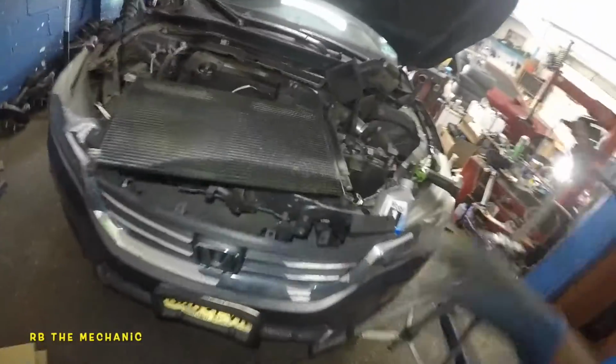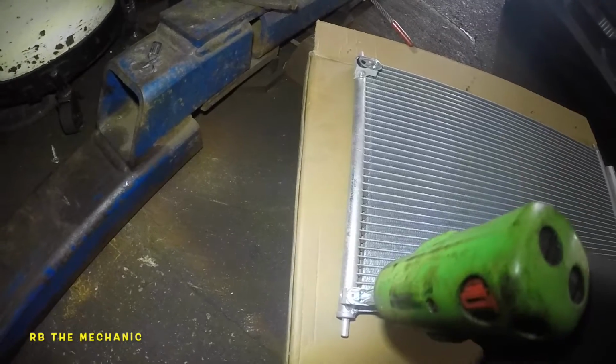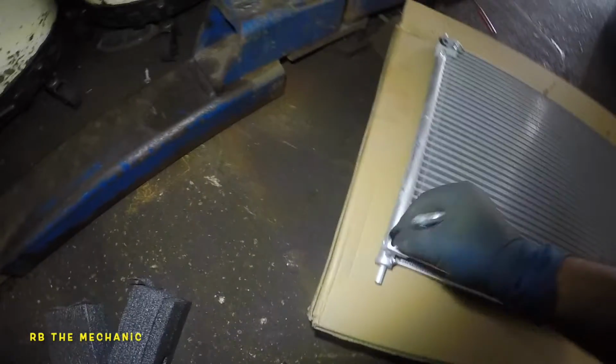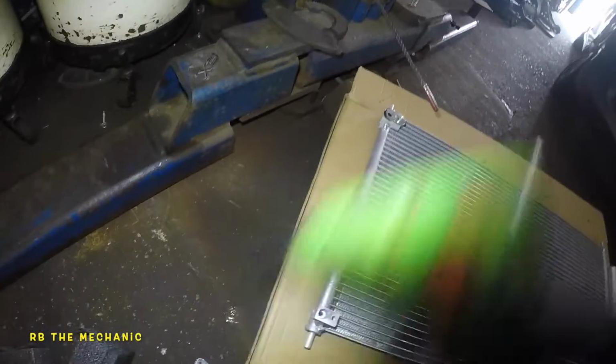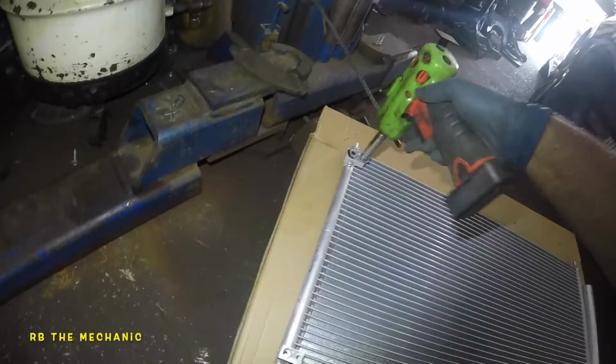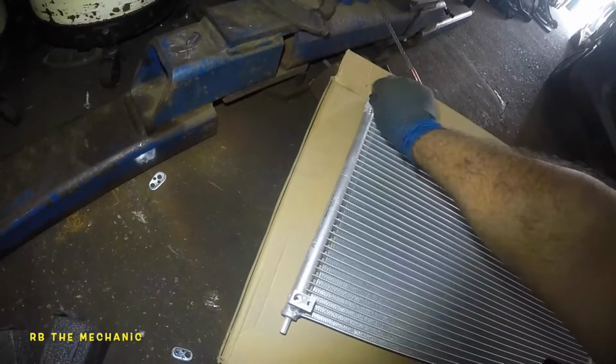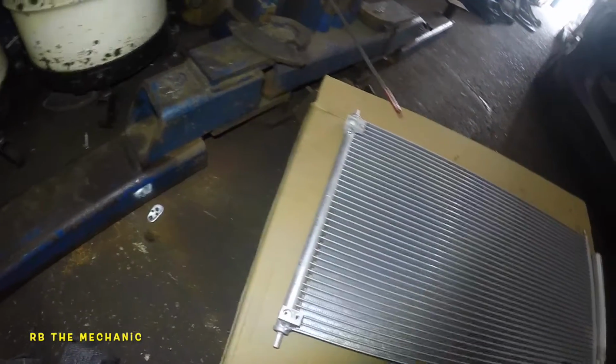So first, what we're gonna do is take our little electric drill here. Make sure I get that out of there. We're gonna take this baby off slowly. Don't go crazy. This thing should have pressure inside. That needle there. There you go. That's how you know this baby is good. It's holding pressure ever since they manufactured it. These guys come off very easily.